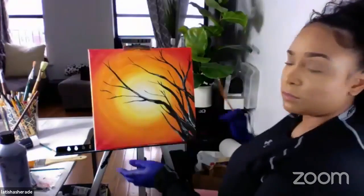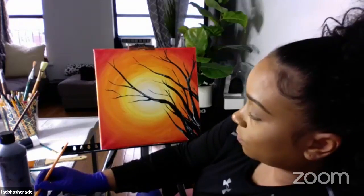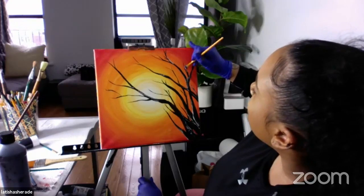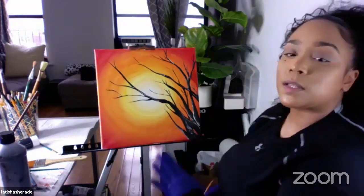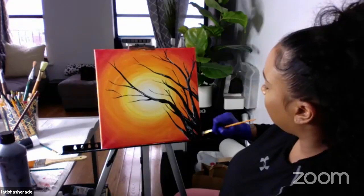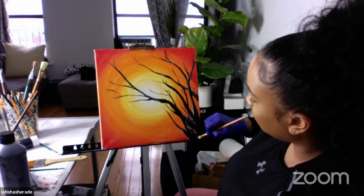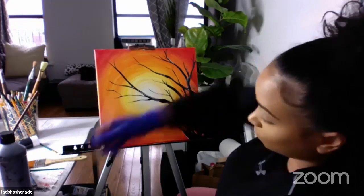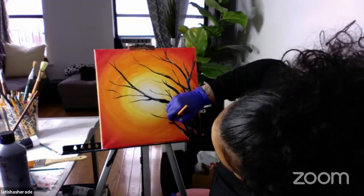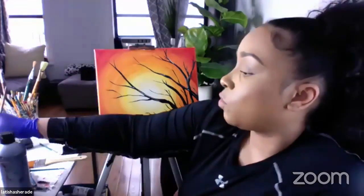I'm going to add some yellow, but not at the moment. Let's just work on this. Just adding a little bit of white. If you want to keep it solid black, that's fine. You can do that. I'm getting back into my black. You can keep it solid black. And all I'm gonna do is just bring this out a little bit. And now I'm going to get to my white.